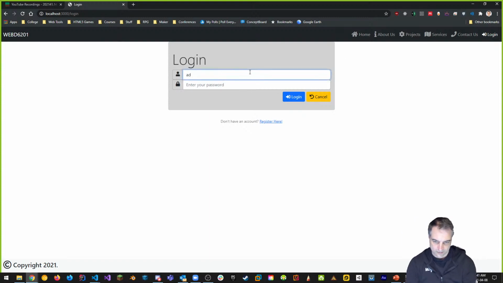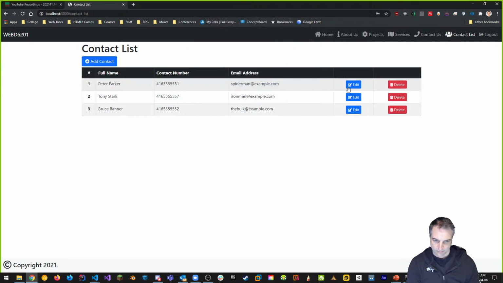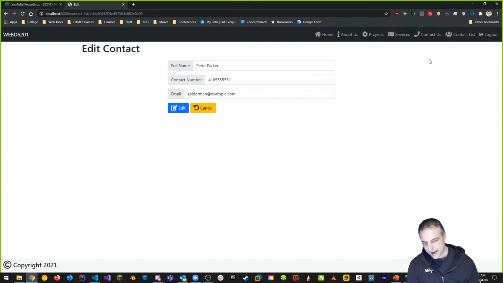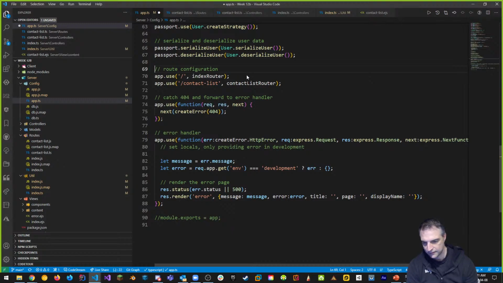How about when I'm authorized? Does that still work? So as admin, I'm authorized, I can see this and I can edit. Isn't that a beautiful thing? So that is a higher level section guard. Anything in the contact list subsection, it'll protect. That's awesome, and that's a great way of doing it right inside of my app configuration. However, I don't have to do it this way. Let me show you the other way of doing it. I'm going to leave it this way for now. Let's take this little hook out of here, right?